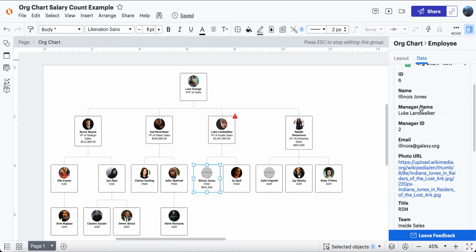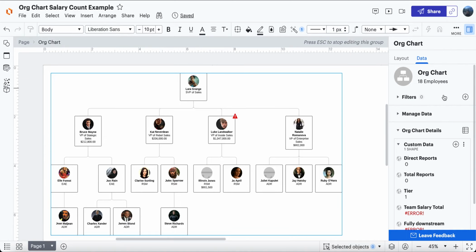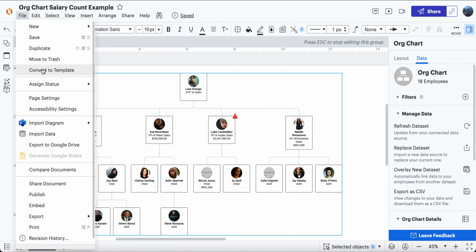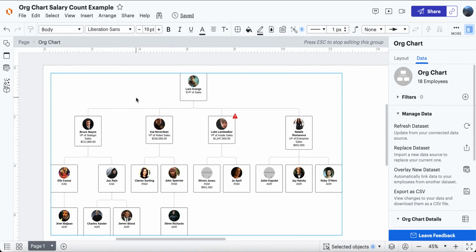And of course, if I were to come in and want to update my data, I can come in and manage that data and replace or refresh the data set. Since I'm with Google Sheets, if you use Excel or CSV, you just replace it with the latest file, meaning that salary information, things like that would be updated. However, these custom things, these custom fields and formulas stick around. So this is actually something really great to maybe turn into a template that has all these formulas expected and conditional formatting rules ready to go. Hopefully this is helpful.